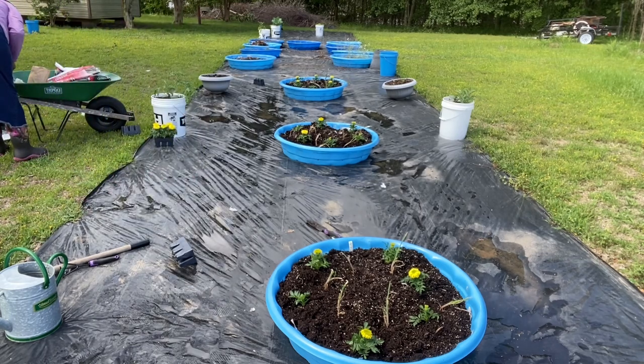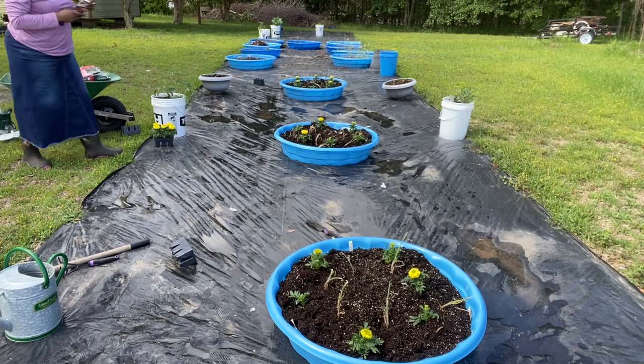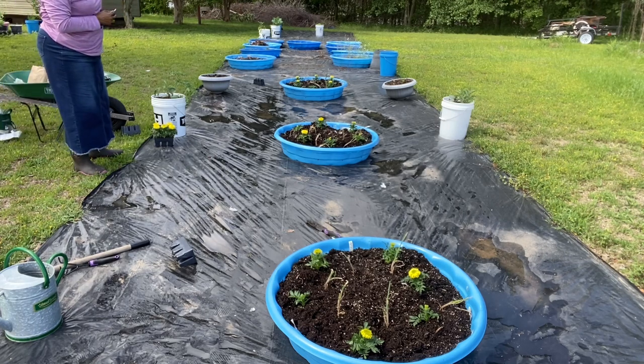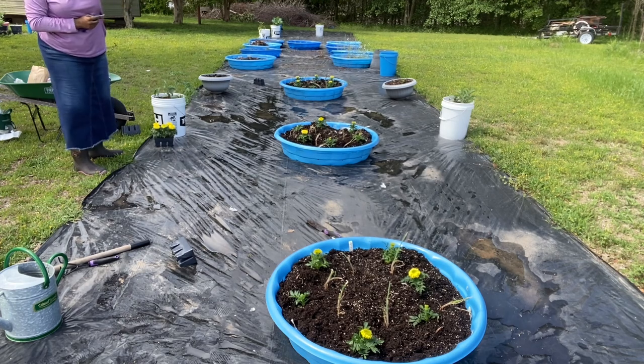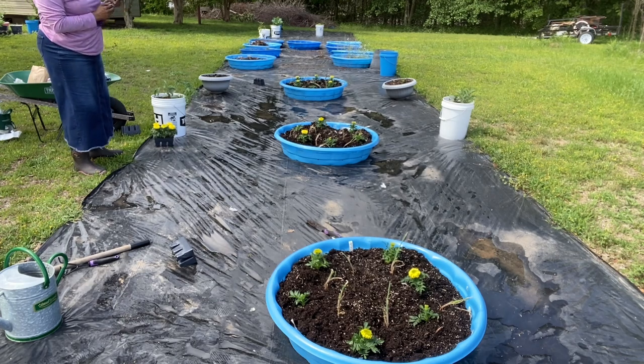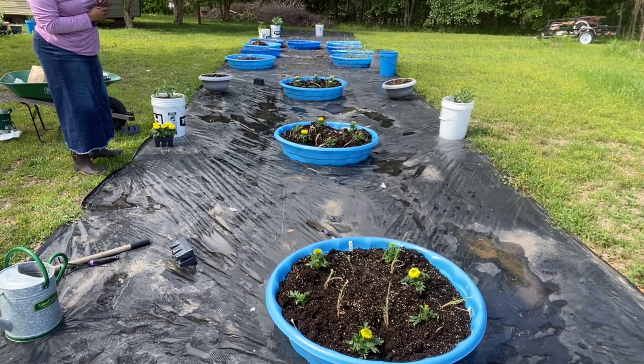I brought my labels out here. And I'm really anxious to go ahead and get my watermelons planted, but I'm gonna probably put them either further down that way or next to this. I'll make another row and put them, I don't know, because I don't want them close to the squash. So that was the butternut.